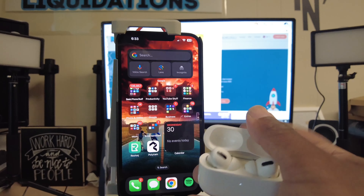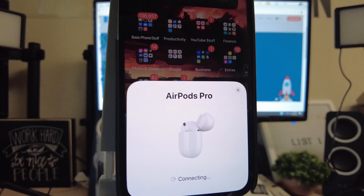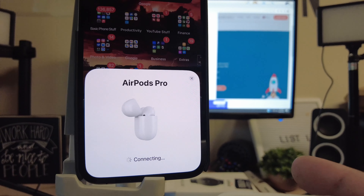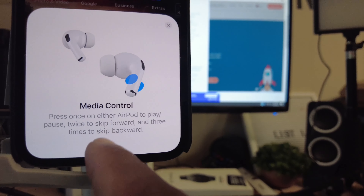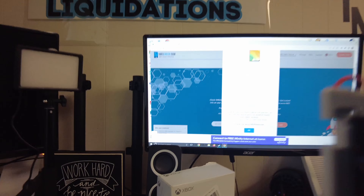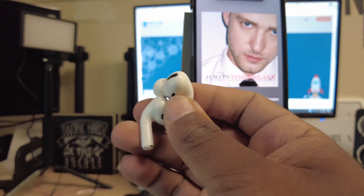Alright, let's open it up. Got a light sign — there they go. Let's see if they connect. Got a green light — I like the green light. It's connected! They're good. The case is a little dirty but the AirPods themselves are clean. Let's see if they sound like anything. These are perfect — they work beautifully!